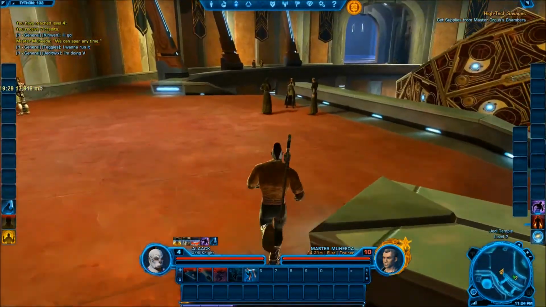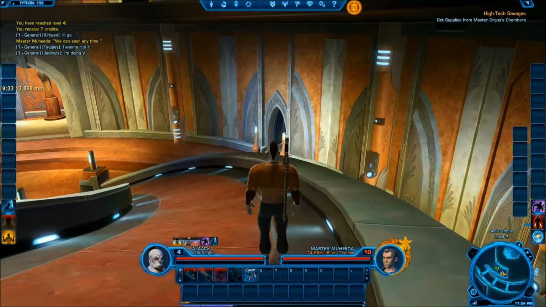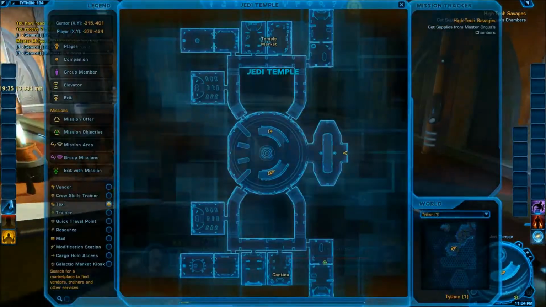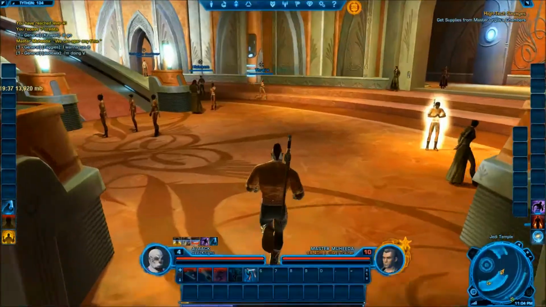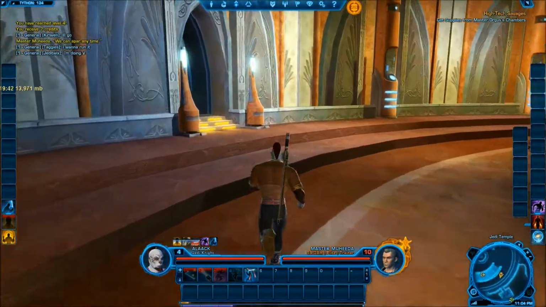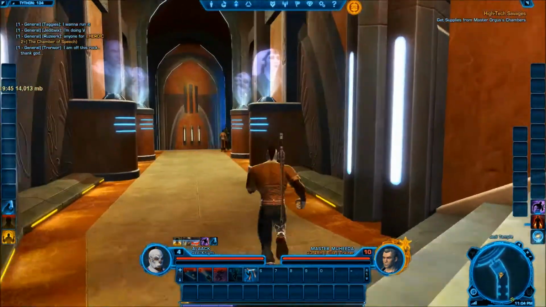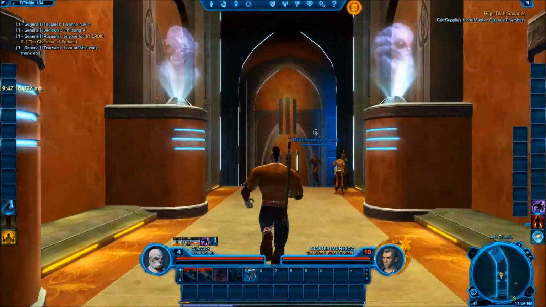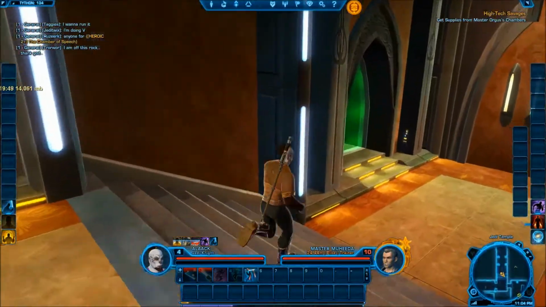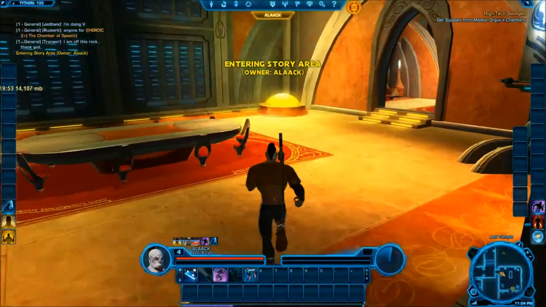Okay, next thing we need to do is go to Master Orgus's chambers down below and pick up some gear from him, which is this way. Notice the holographic heads of the other masters are here. Very nice. And here are Master Orgus's chambers.